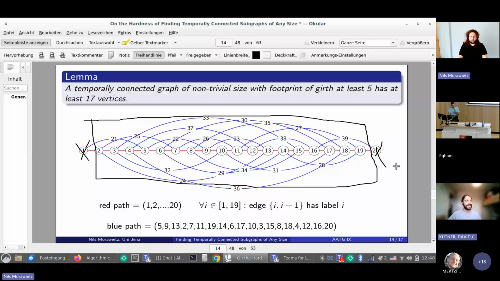Okay. But it's tight in at least one dimension then. It's not that this is the first thing you constructed or it's nicer to prove or anything. This is in some sense best possible for at least one of the properties that you care about. Yeah, exactly. Since we at least care for ST paths, just to make it simpler to argue later, this is smallest possible. It could be that there are some of girth 4 that are smaller, but for girth 4 you suddenly have to be more careful on how the labeling is, because if you have a cycle of length 4, they cannot be alternating in the two different trees, otherwise you can't have a temporal component.